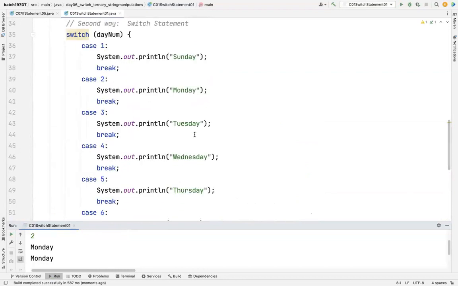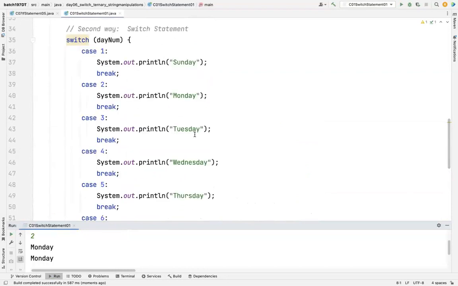What is happening here? I cannot make it smaller in size. Let me try to explain through drawing. Okay. My day num is 2. I will check case 1. Is 2 equal to 1?